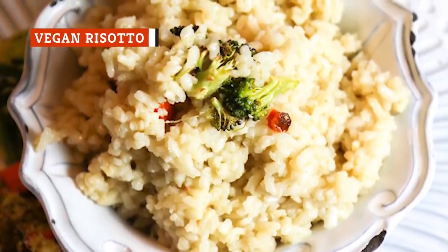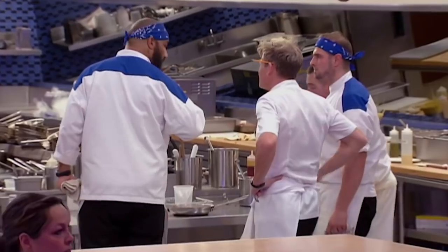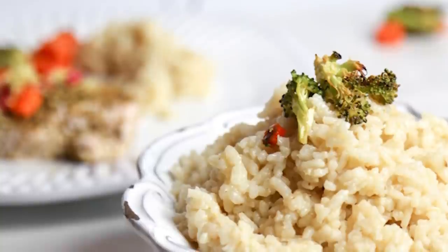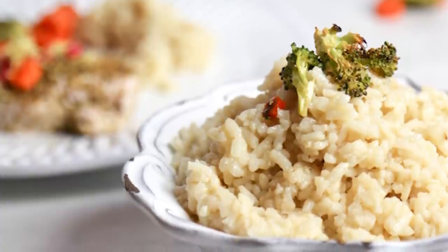Even total carnivores will love this rich, classic dish, whether it's the main course or a side. Yes, risotto has a reputation for being difficult — we can probably blame Gordon Ramsay for that particular preconception. But you can do it. The trick to all risotto is adding the vegetable stock slowly, continuously stirring it to get it all incorporated and cooked through properly. It's not something that you can walk away from, and it's definitely a no-pain-no-gain sort of dish. Here's a bonus: once you go through all the hard work once, you can keep the leftovers in the fridge for up to five days. That means you can opt for risotto as the main course for Meatless Monday, then use up the leftovers as a side around Thursday. Just reheat in a skillet.